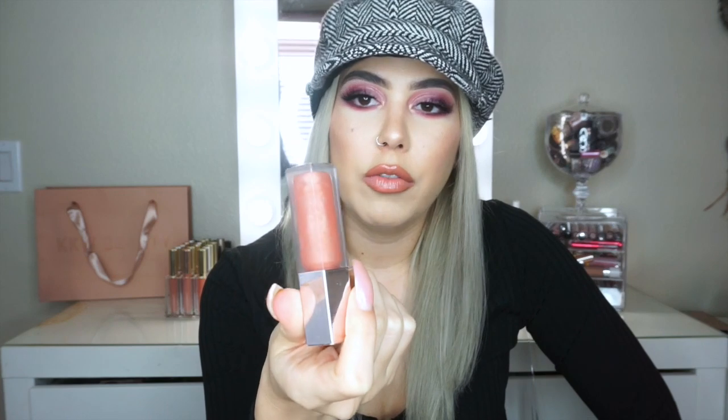I just wanted to quickly mention the Fenty Beauty Gloss Bomb in Fenty Glow. I know there are new colors that have come out. I do own those, but obviously I didn't use them all in 2018. But the original Fenty Glow color is amazing. I have it on top of Nude Chica. I think this is my second tube. Yeah, I did repurchase it probably at the end of 2018. And again, this is the color that I always go to. This looks beautiful on top of any lipstick.